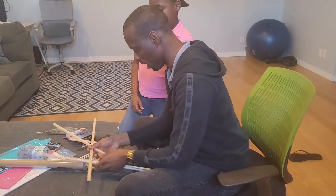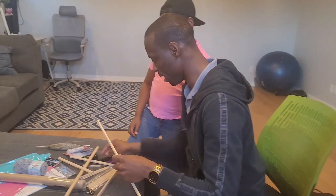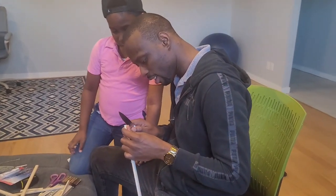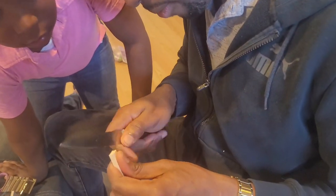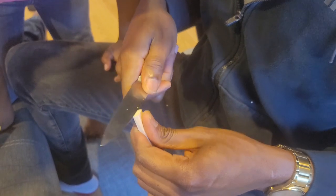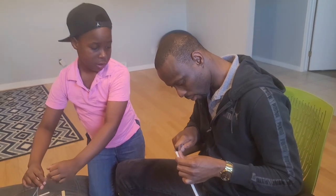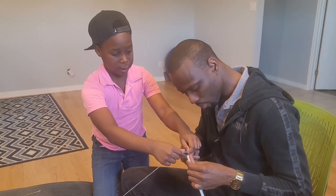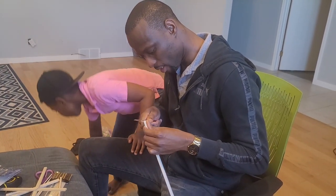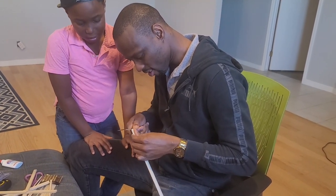So the trick now is that because you're gonna use a thread to frame the kite, we want to prepare a kind of groove in each of the frame pieces. Make a groove so the thread can go in there and settle when you pass the thread through. It will stay, it won't run. It will just go in the groove there and fit nice. But you have to cut it a little deep.